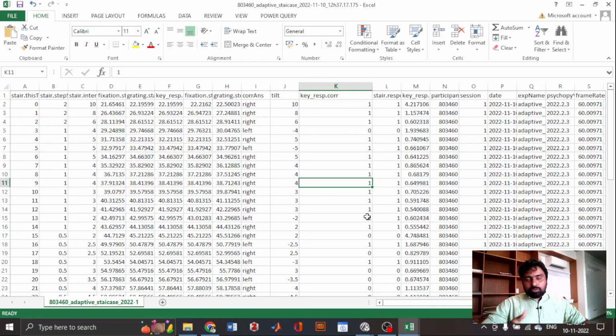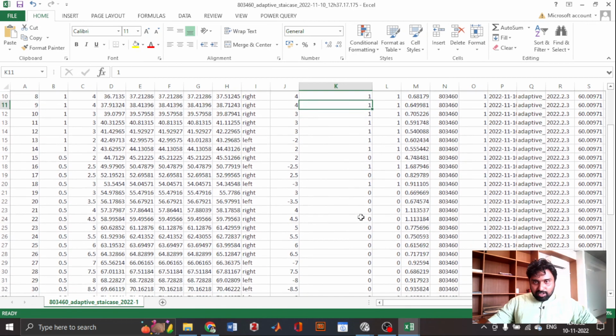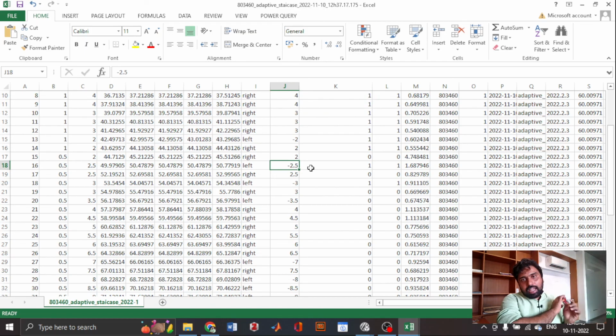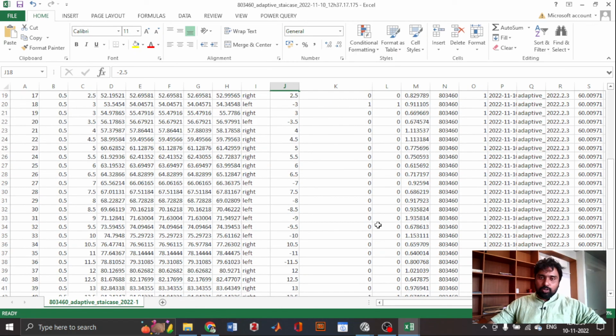Now, there are many methods to identify what the threshold value is. One of the most accepted, or ideal, methods is to pick up all those intensity values during the reversals. Whenever there is a reversal, let's try to identify a reversal here. You can see it's going from 3 to 2, then it jumped from 2 to 2.5. This is one reversal. So if you have, let's say, 5 reversals and take the average value of all those reversals, that could be considered as a threshold value. There are many ways. This is one way of identifying the threshold value.